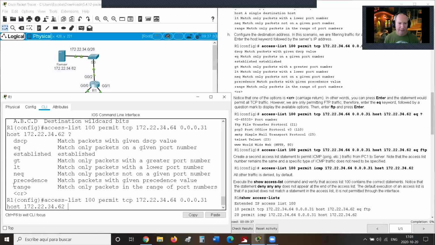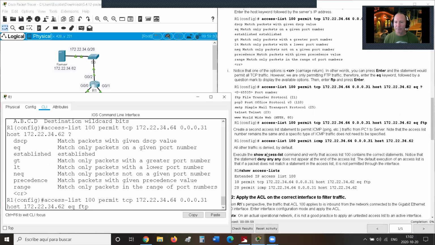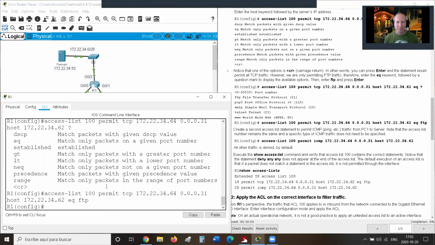But the range and these other ones do more than one port number. So greater than, less than. We just want things that are FTP. We just want to permit the FTP protocol, no others, and then like that.